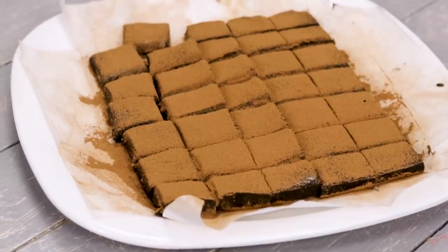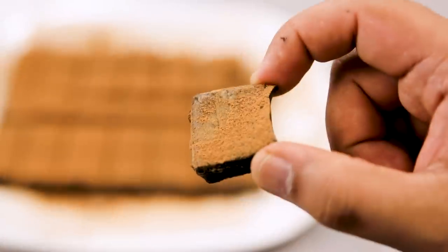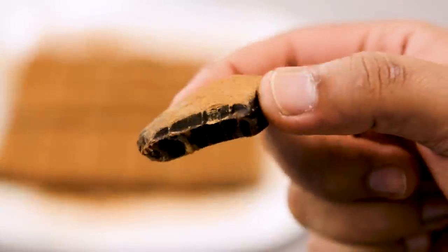But I bet you it won't last even 15 minutes if you are a chocolate fanatic like me. You can look at the texture — that looks amazing. Our homemade butterscotch chocolate fudge is ready. Usually when we eat fudge, we are used to eating a plain chocolate fudge, but this one has a hint of butterscotch and caramel as well — that is absolutely sensational. Once you take a bite, you are not going to stop. One small tip: if you are storing this for a long time, don't switch the temperature back and forth — don't keep it in the fridge for one hour then one hour outside. Best to keep it in one place, otherwise it will be affected by condensation.